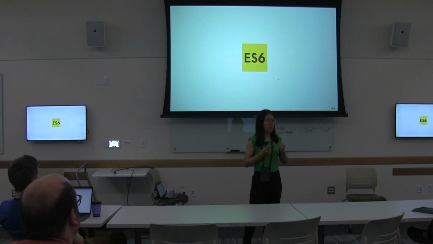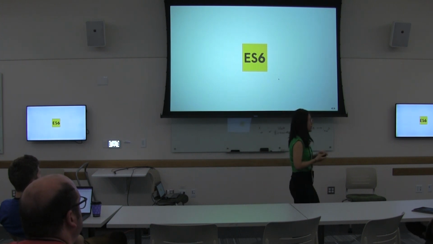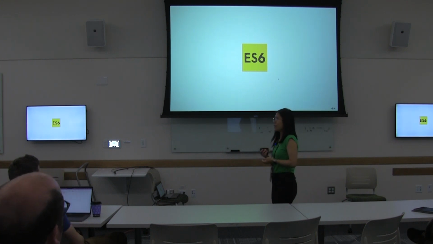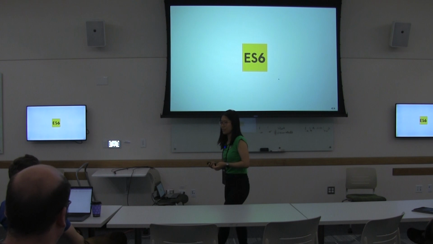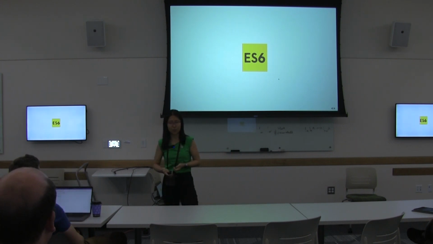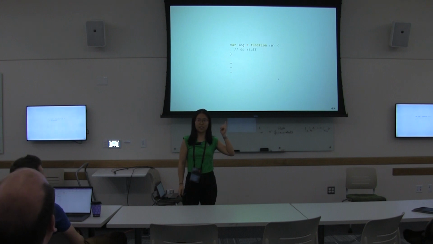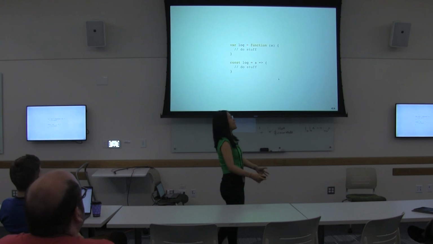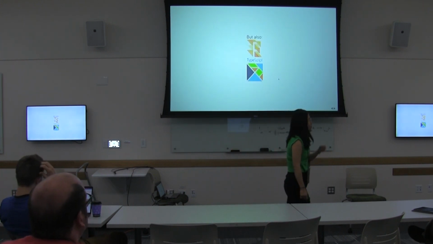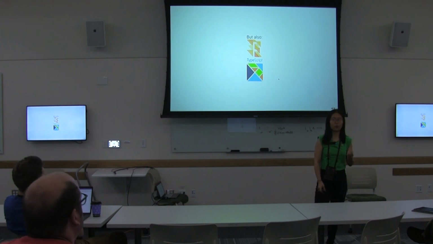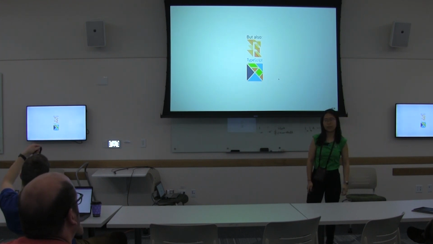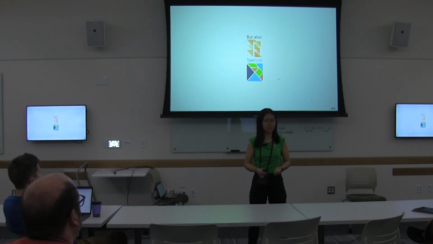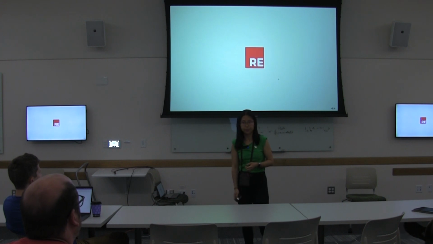Now, you'd think that with so many people running into this issue, there'd be some kind of solutions that would have come out of the community by now, and you'd be right. There've been many things, and I'm just going to mention a few of them. We know ES6 is an extension, essentially an upgrade to the JavaScript language, that lets you use the arrow notation to write functions. Amazing. And then there are also other libraries and tools that have been created. Some of the notable mentions are Flow, TypeScript, and Elm, and they all try to solve the general problem of JavaScript being a little bit difficult to work with, especially as your code base gets bigger.